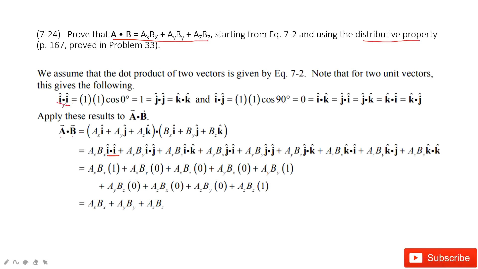This is the definition, right? The dot product for the i component. You can see, for i component, the magnitude for each one is 1, 1. The angle between i component and i component is zero. So i·i dot product is 1. Similarly, j·j dot product is 1, and k·k dot product is 1.